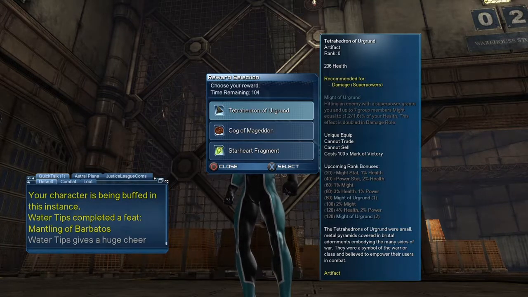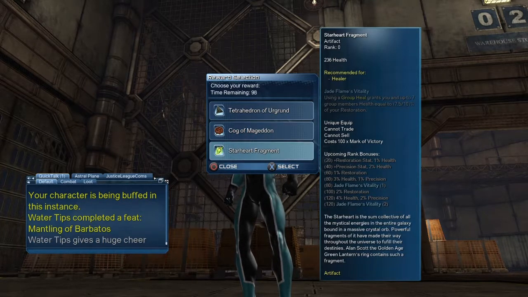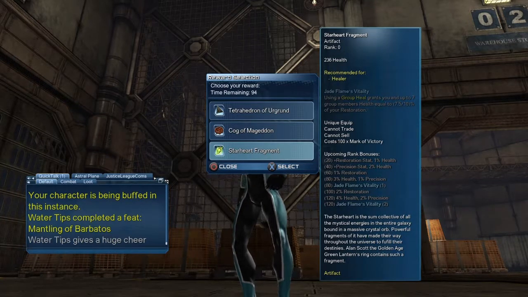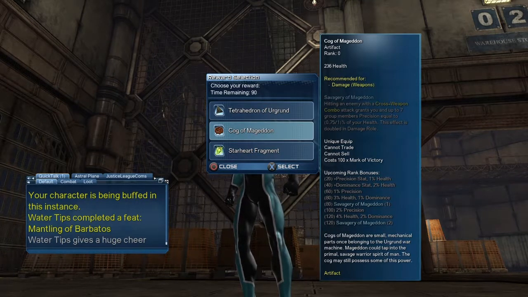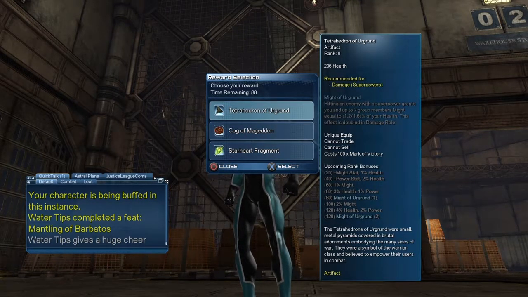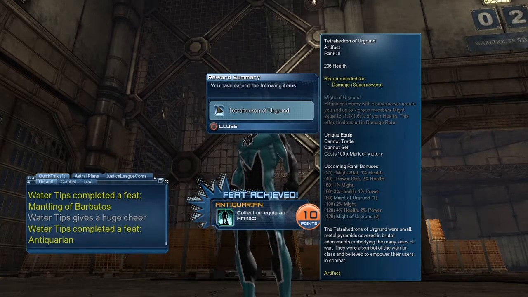Artifact 1 is recommended for damage superpowers. 2 is a cog of Magadon, which is posed for damage or weapons. And lastly, for healer role, which is what I would have picked if I was a healer, the Star Heart Fragment. Since I pick superpowers, most likely the Tetrahedron of Urgrund. So let's go ahead and pick that right now. And I got a feat, Antiquarian.